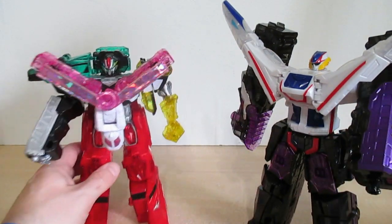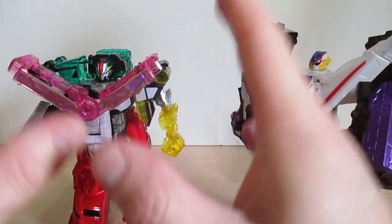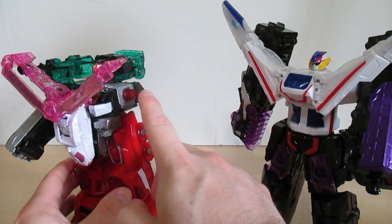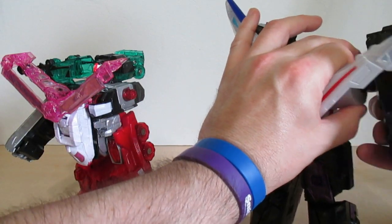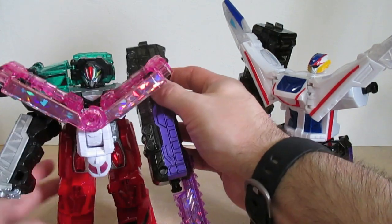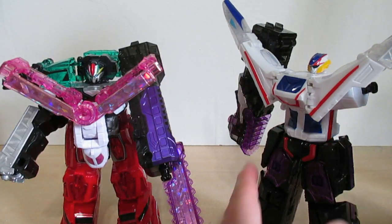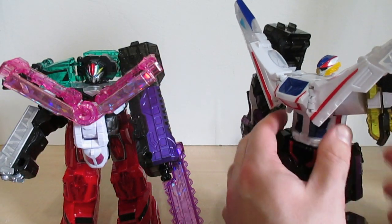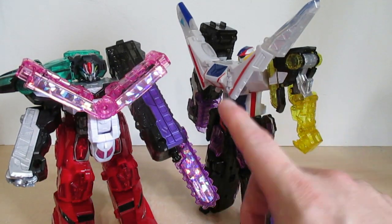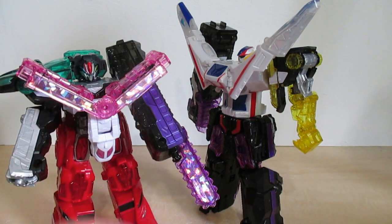Now, another neat little feature is that Kiramazin and King Express have the same kind of peg connector system. So what I mean is I can disconnect here, and the pegs are pretty much the same. You can just swap the arms for fun, friends. I mean, you don't have to, but it's a lot of fun. I know I'm having a ball here. And you can peg Shovelo in as well, and you can see the difference with the two. I'm not a fan of him having Shovelo, but I'm a fan of him having the Jouki Chainsaw as an arm, which is really cool.